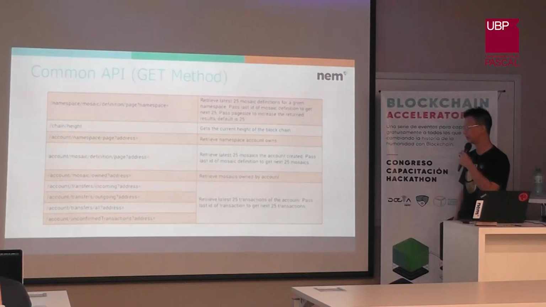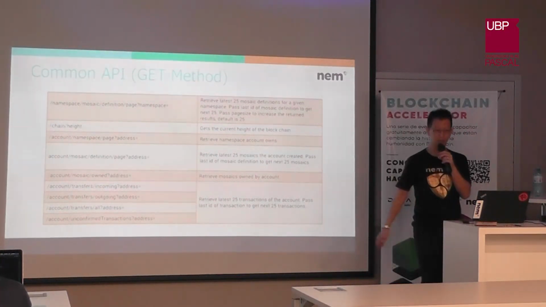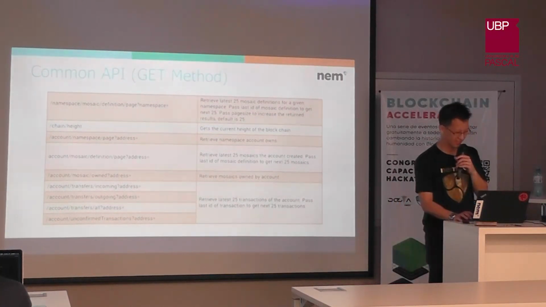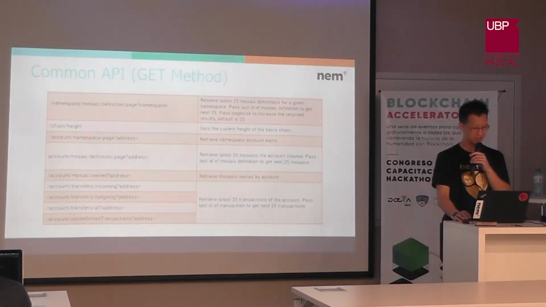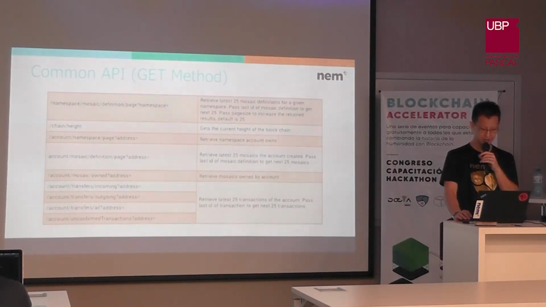Es un comando en el cual podemos obtener las transacciones que no han sido confirmadas aún, y de esa forma podemos saber si una transacción multisignatura ha sido firmada o no ha sido firmada. Cuando todos la firman, ese valor me responde como que ha sido firmada previo a eso. Actually, I should change this account that holds mosaics. Retrieve mosaics on my account. Yeah. En la de arriba, address, te da la dirección, el account, quién es dueño del mosaic.